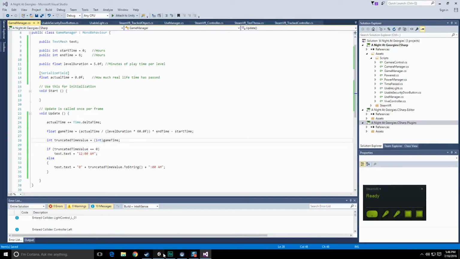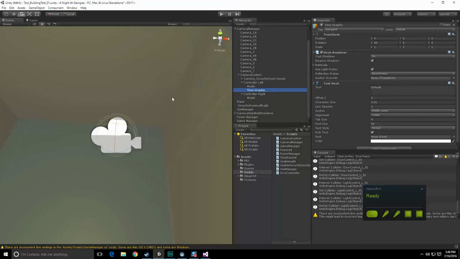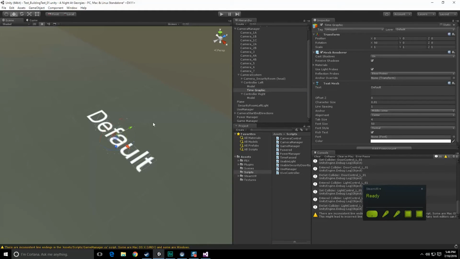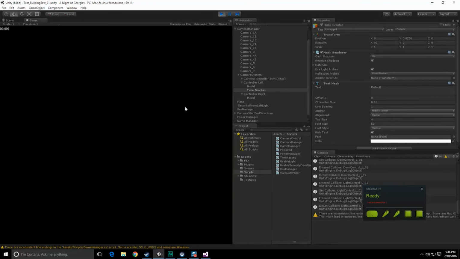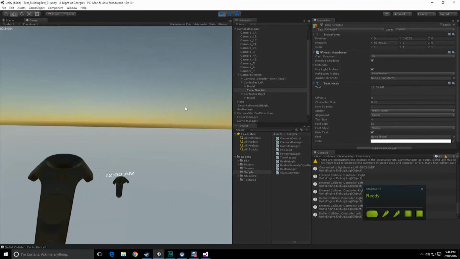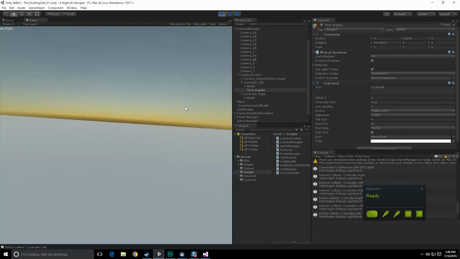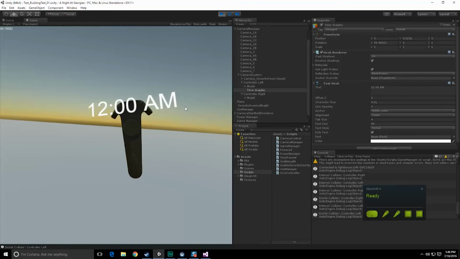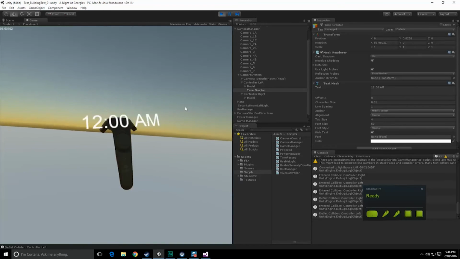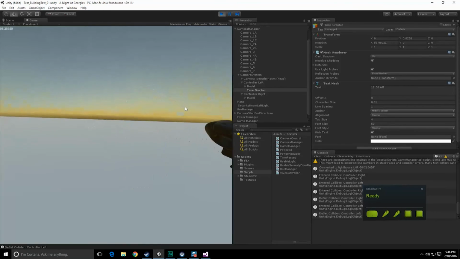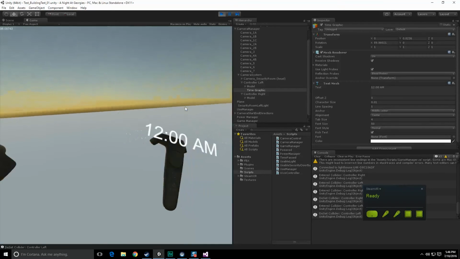Okay, let's go back into the game as well, find the time graphic, frame up on it, and let's see, since it's being rotated, I want to move it forward slightly in the z-axis. That should be perfect. And let's hit run and see what it looks like now. There we are, there's one controller, there's the other one. Hey, check it out. So now the controller says 12 a.m. Way too large now, probably going to reduce the size of that one, that's for sure. Way too big. So let's wait a minute and see what happens.